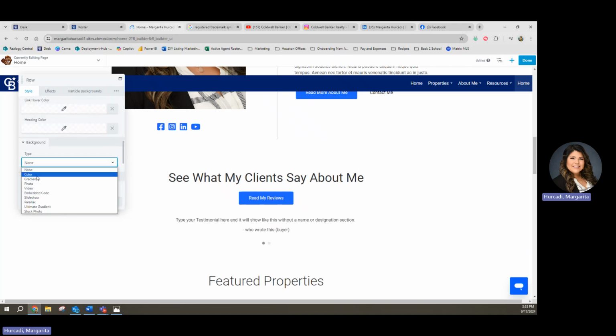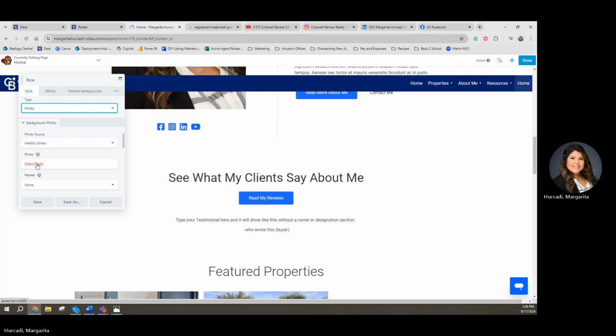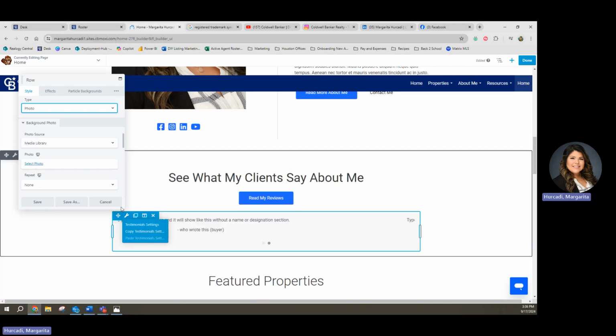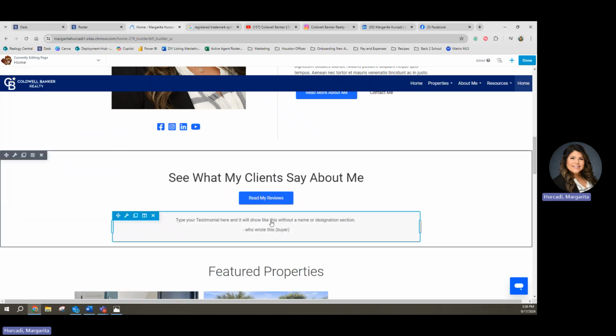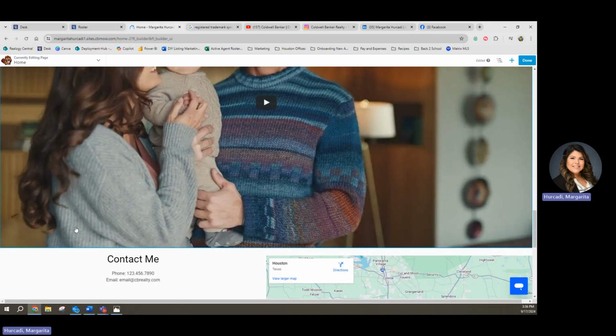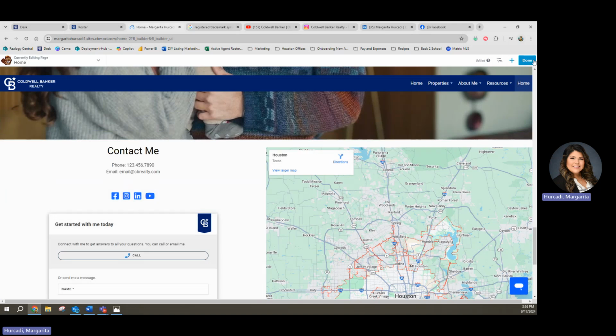You can add a color here, add a gradient, or add a photo, and add backgrounds to any one of these rows here. But just so that I don't get too much into that, I'll just leave it the way it is. But this is the full page. So once we're done here, we're going to click done and publish.